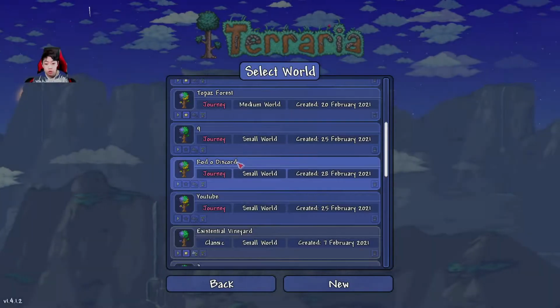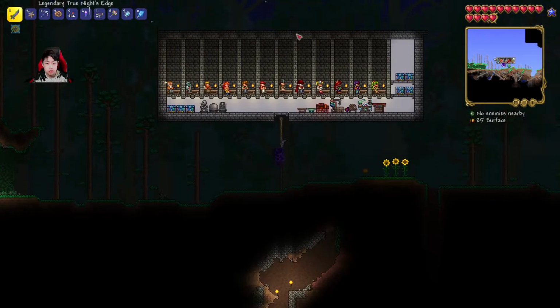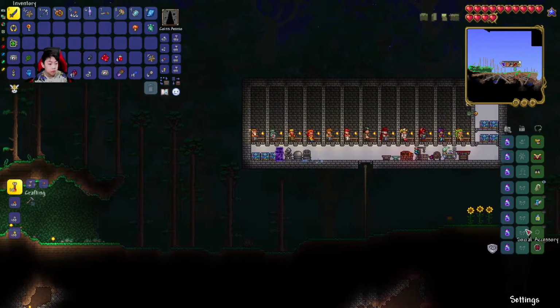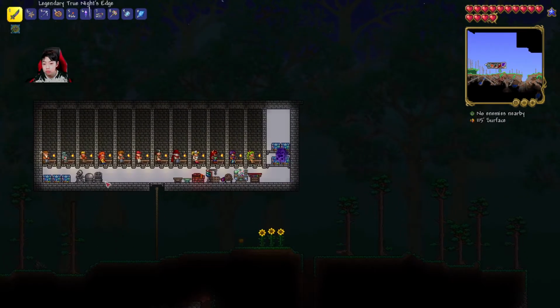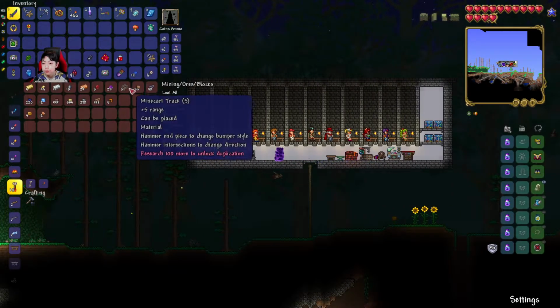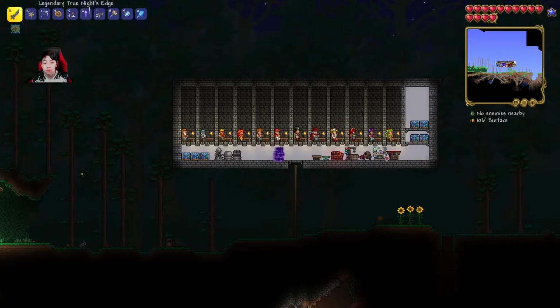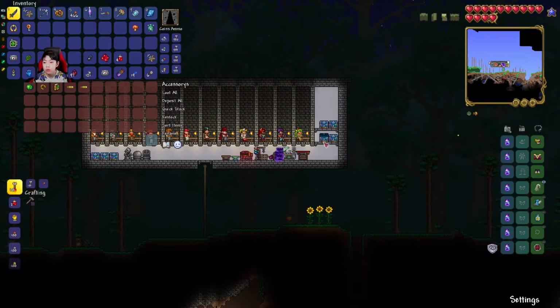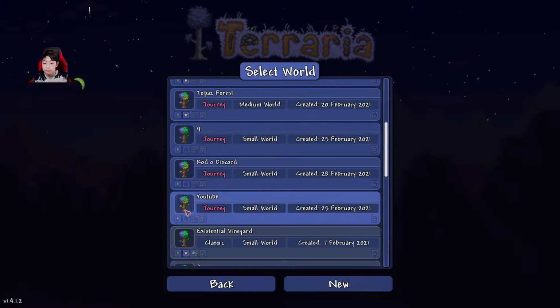So now we have... I just came in on my main account and just got some skiffs of blood because it looks cool. That's literally the only reason. I just want it to look cool. I don't wanna grind for like 20 million quadrillion years just to get some dye. So yeah, let me get some more.